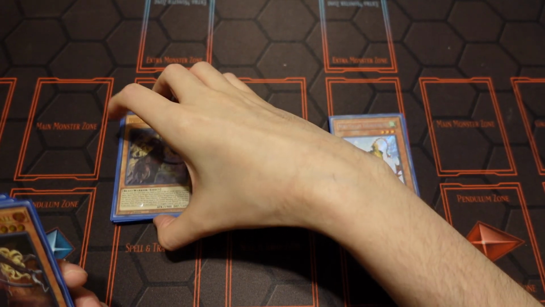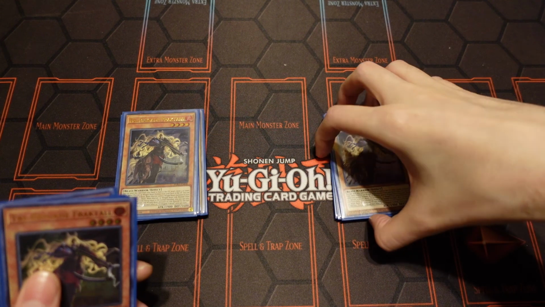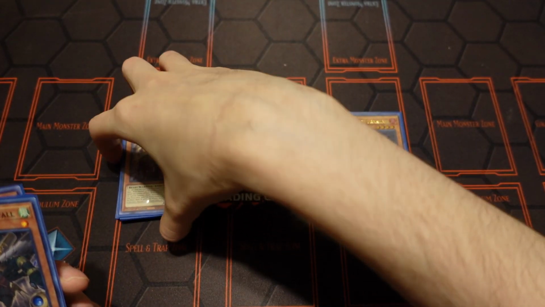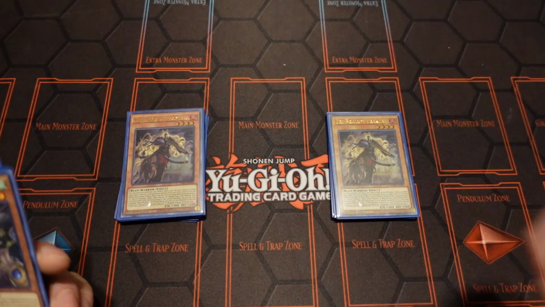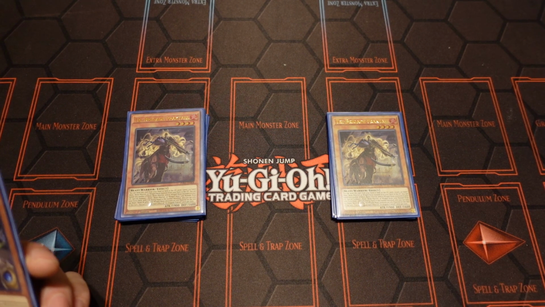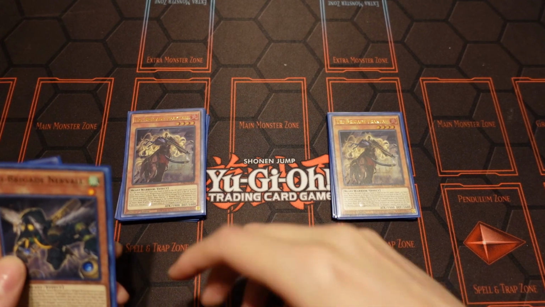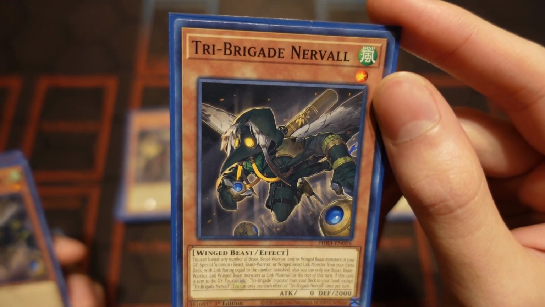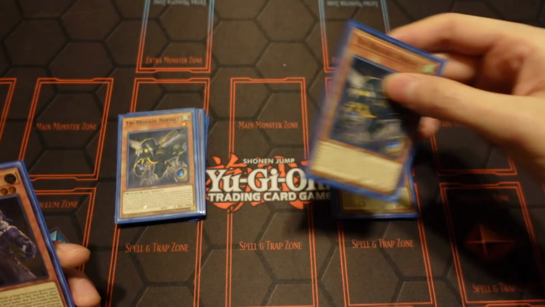So let's get into some of the Tri-Bridge monsters. I use 3 of the Frank Tall, I think that's how you say his name. All of them roughly have the same effect, but for him, guys, you can send him either from your hand or your field to the graveyard, and then what you can do is dump one of your Tri-Bridge monsters. In this case, this one, Tri-Bridge Neverval. You want to dump him, so I'll go ahead and put him down. I'm using 2 of him, guys.